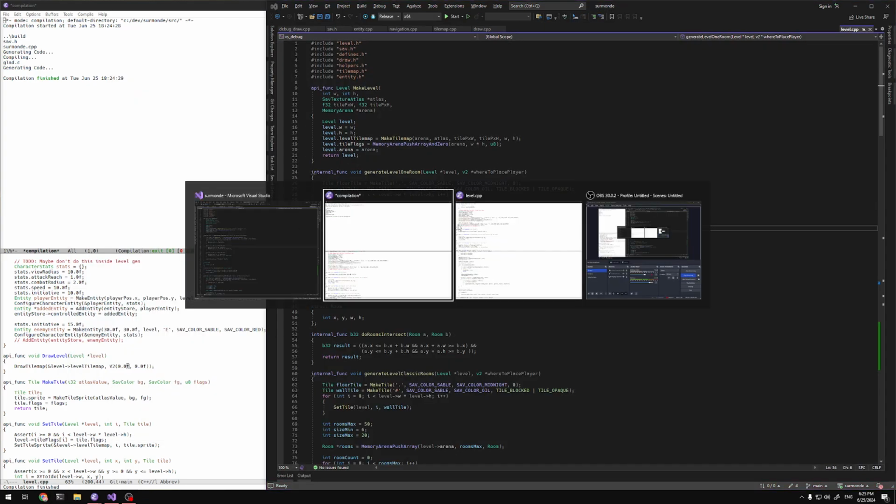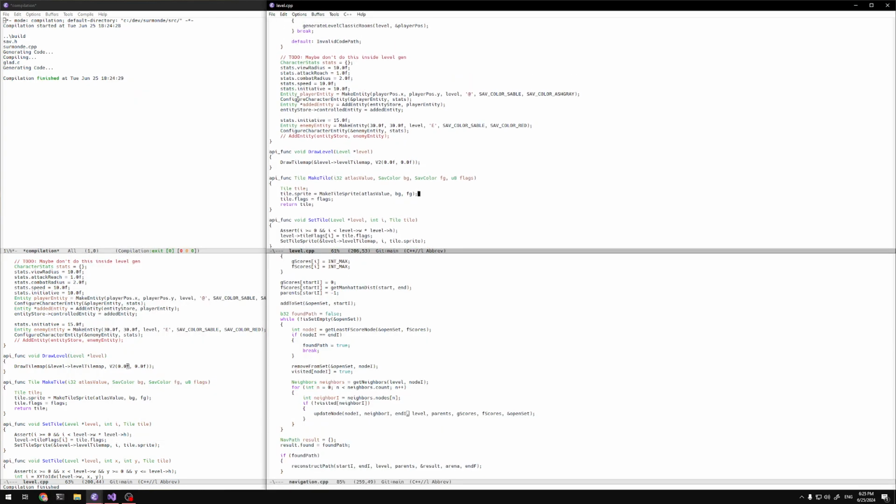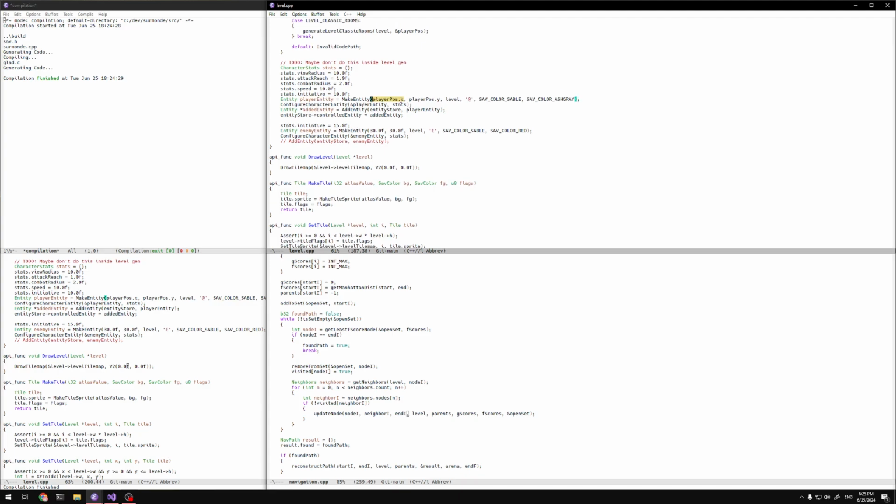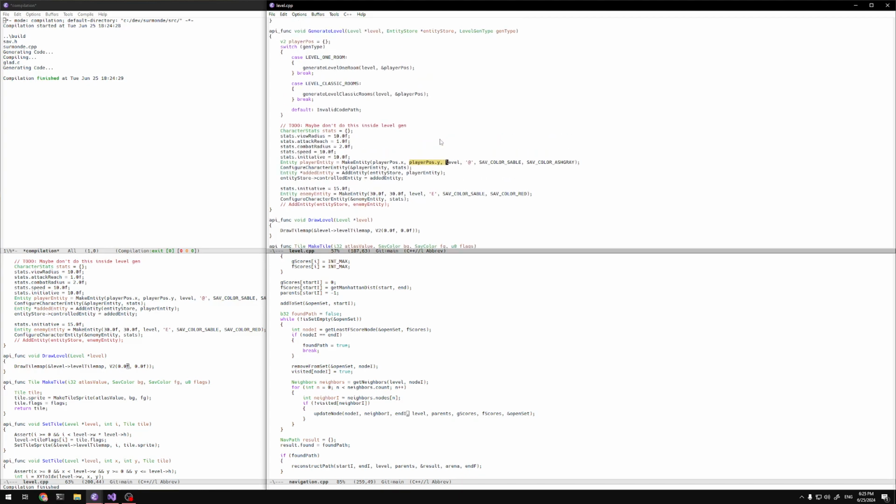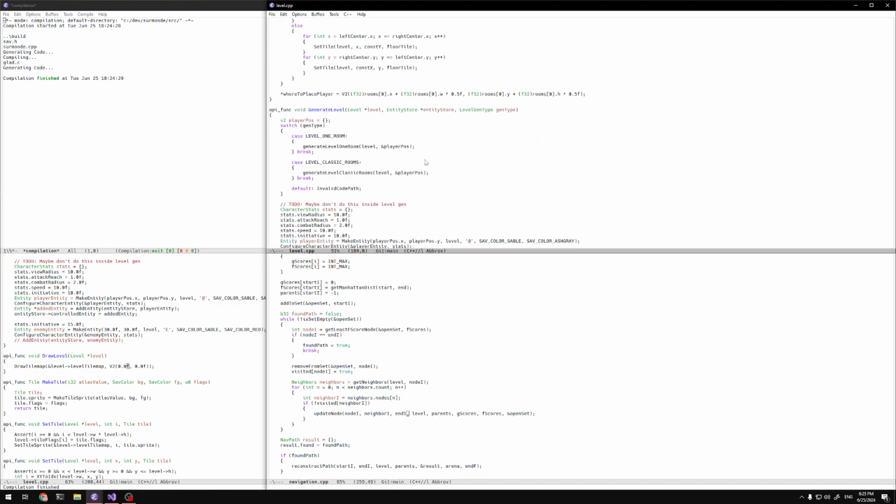Why is it the middle though? Player entity, I set to player pos X and Y, because I convert this already to floats. So this will be 0, 0 of the room, and then width already gets converted to float before we multiply. So this will be in the middle of a tile. Or, oh, not necessarily, right?